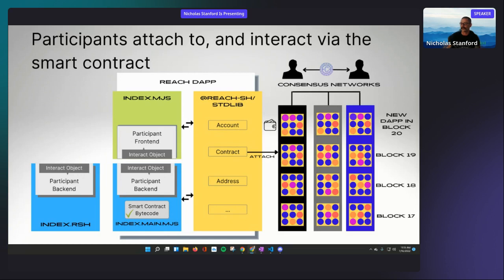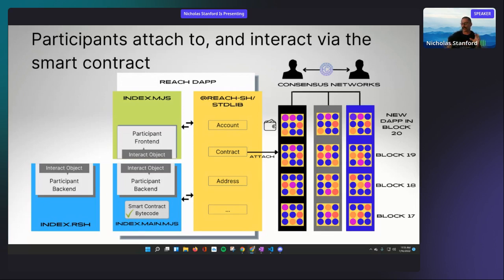Then our participants, or you can just consider them users in a standard application, can use the contract any way that the program will allow it to. And our Reach app will write to the consensus network as instructed. It will publish information to the Algorand blockchain as instructed.